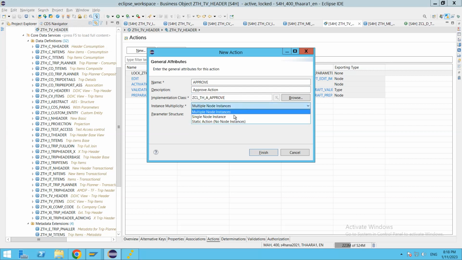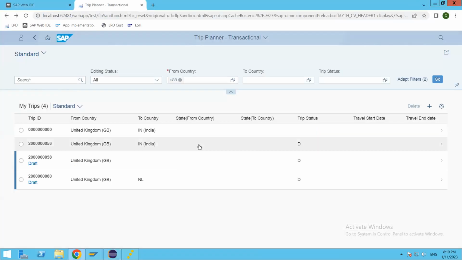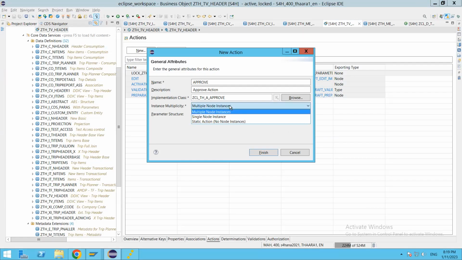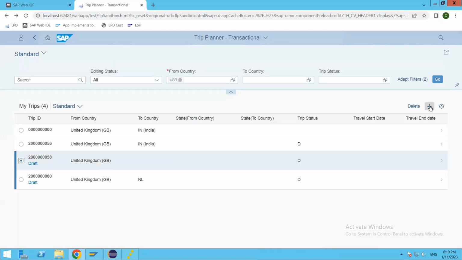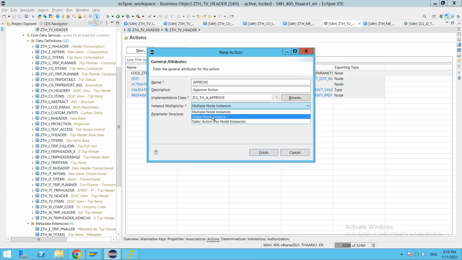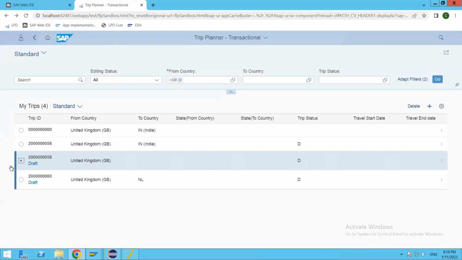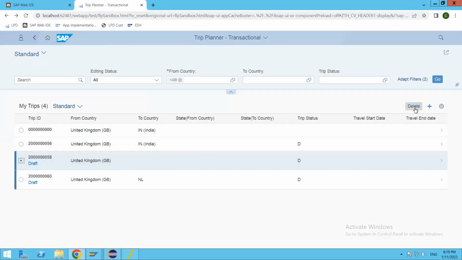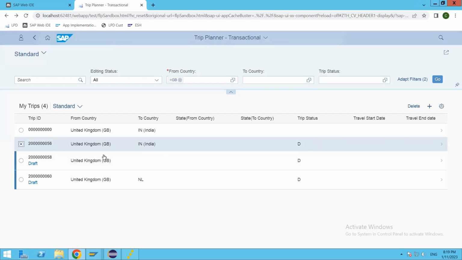And also we have an option to choose whether it is applicable to multiple instances or a single node instance. So this means, if you see, create is available by default, but whenever we click on this one, then only the delete will be enabled. So whenever we say static action, it stays like the create button here. And for single or multiple instances, the multiple node instances will provision to choose multiple rows at a time, and then only the button will be launching all of them. But single instance is going to be like a delete button here. So whenever we choose a particular item line in the table, then only this action will get enabled.